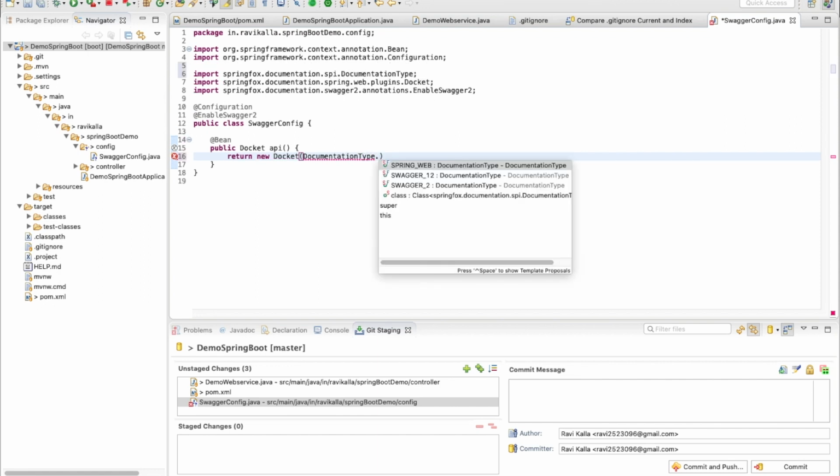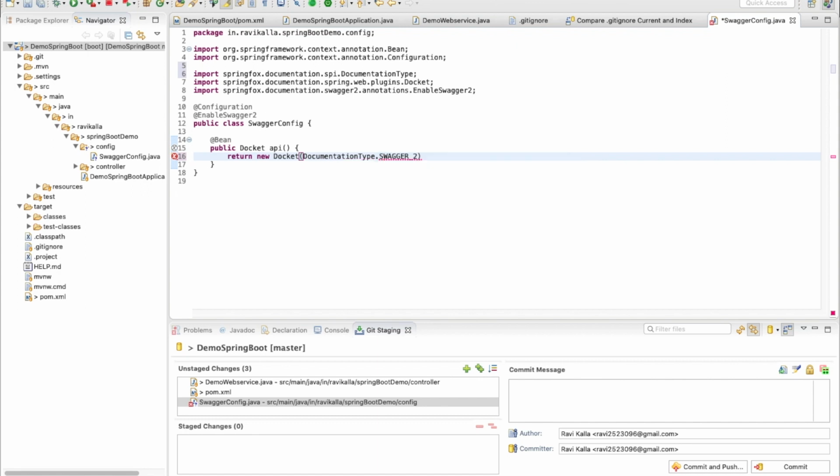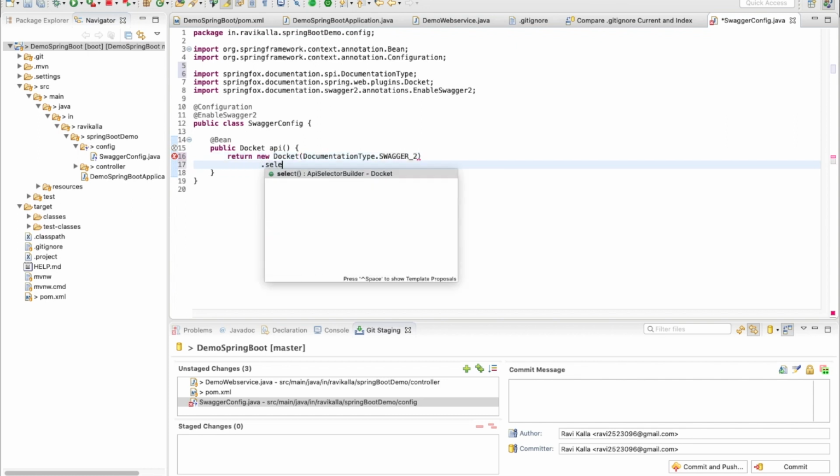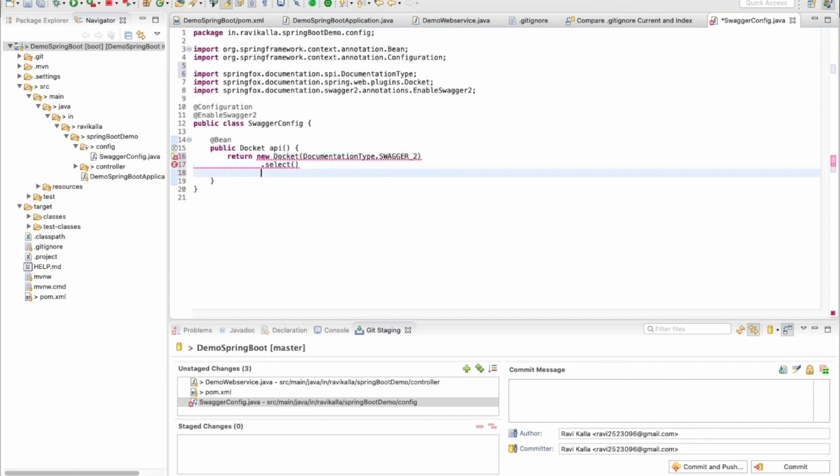Dot Swagger 2, dot select, dot APIs, request.